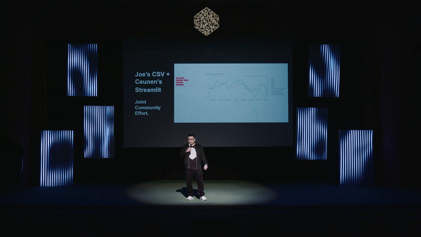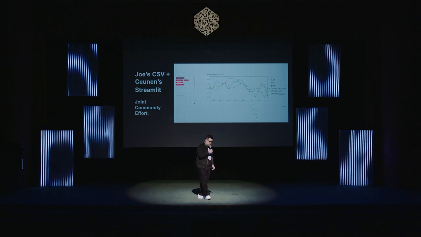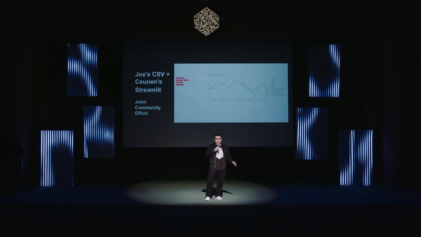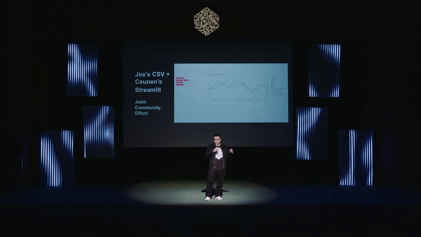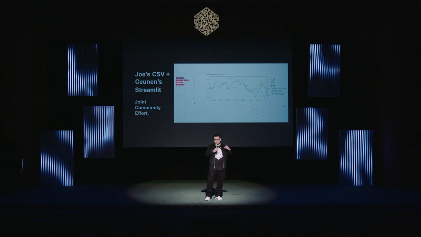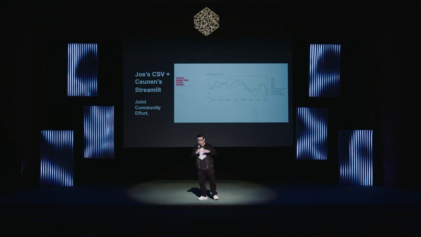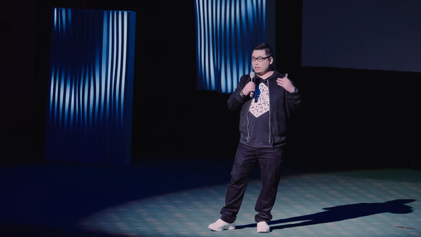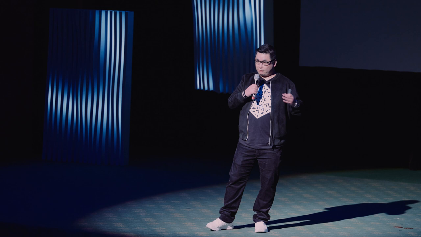So I teamed up with another guy, Ceunen. I think he's in Belgium. What I did is that I kept collecting the data from the data scores, and I fed it into a CSV file. I put it on GitHub, so Ceunen can take this CSV and feed it into his web application. So at this point, this became a community dashboard, so everyone can just go to this website and compare their own models, as well as any other models, from different time periods. I would say this is a really nice example of a joint community effort. This is my first real contribution for Numerai.